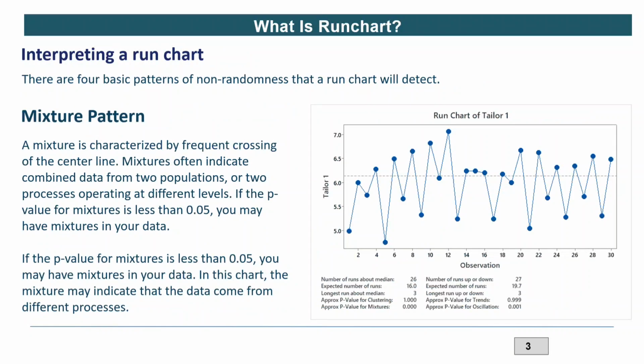Let's see that. So here we have a sample of a run chart available. And in this particular example, we are going to discuss a particular non-random behavior called mixture pattern. What do we mean by mixture pattern? Mixture pattern is where you will have a lot of data points far away from your center line. For example, this is a case where I have collected the time to stitch a particular garment by a tailor in a garment company. So the tailor is stitching garment pieces. So I have collected data points with respect to time and I am plotting the data.